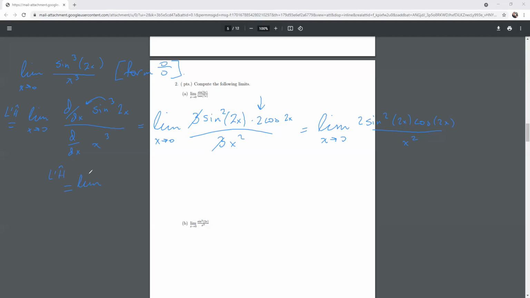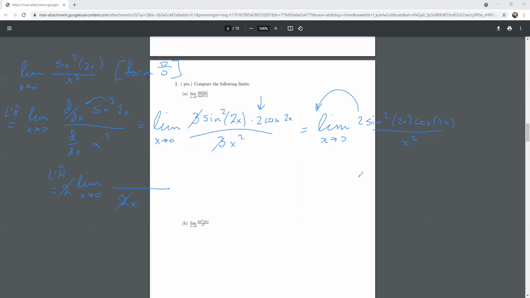So this ends up being the limit as x approaches 0 of the derivative of the top. While I'm at it, I'm actually going to bring this 2 out so we don't have to worry about it whatsoever. So let me scoot this equal sign over. 2 times the limit of everything. Okay, so we have the derivative of this numerator. Let me actually write out the derivative of the bottom first. That's just going to be 2x, right? Bring down the 2, subtract 1 from the power. And look at that, that actually cancels with that, which is quite nice. We can just bring that 2 out of the limit and have it cancel with that.